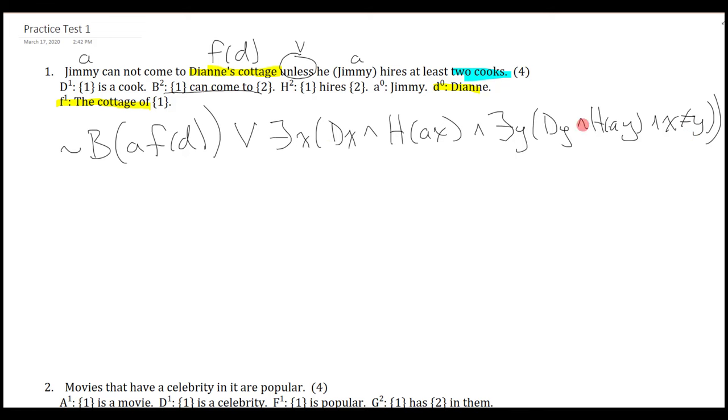So the trick here to this last symbolization is I just move progressively, and I state the things. To hire at least two cooks means he hires this cook, he hires this cook, and the first cook isn't the second, which means they're different, which generates two. Why is it at least? Because I'm not stating that there is no other. You can, if you want, rip out your quantifiers here, and then you can write the internal sequence in any order. It doesn't really matter. This is one of the rare cases where it works just fine. I would just strongly encourage you to always think that whenever you have something like X doesn't equal Y, you need to make sure that the X and the Y are under the scopes of the things that matter. If they're not under the scopes, X doesn't equal Y is meaningless.